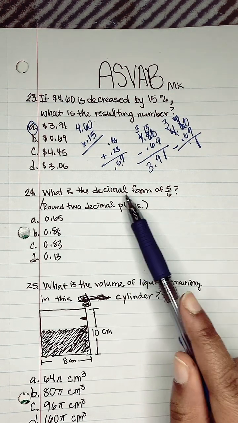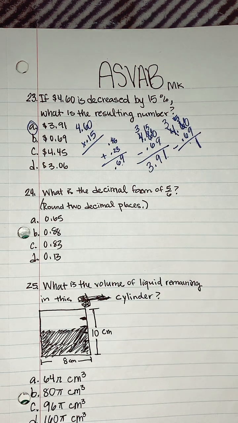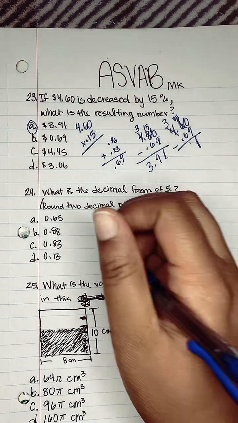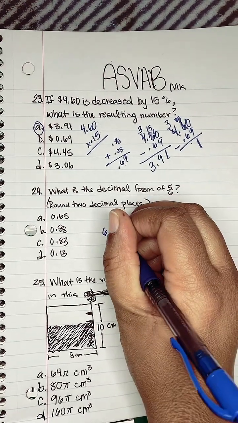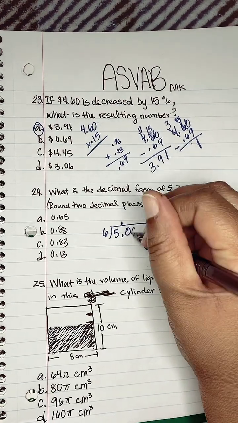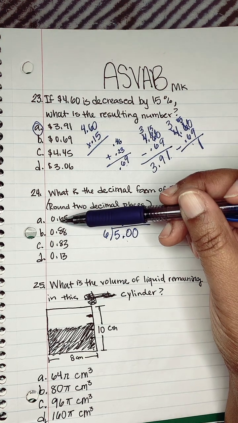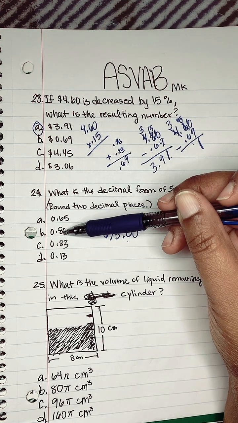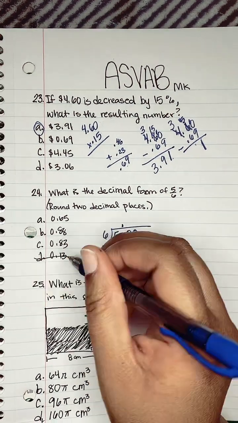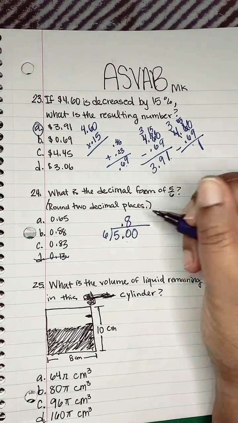What is the decimal form of 5/6? Round to 2 decimal places. So what we would do is 6 into 5. Put your decimal, add those zeros. We at least know we're going to add 2 zeros because of our answer choices. So here we don't have to guess. We know it's going to be a 6 or an 8 or a 1, but 6 can fit 1 more into 50, so we know D is out. We have an 8 here, 2 8s, so I'm most likely going to go with an 8.